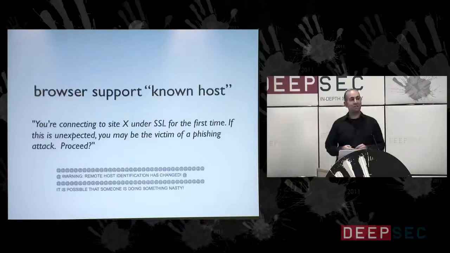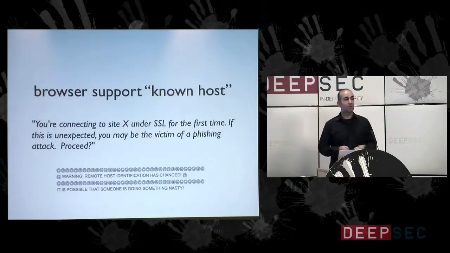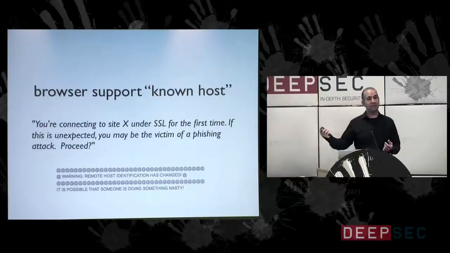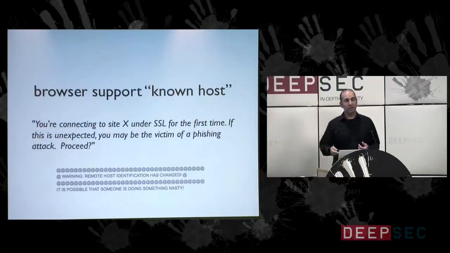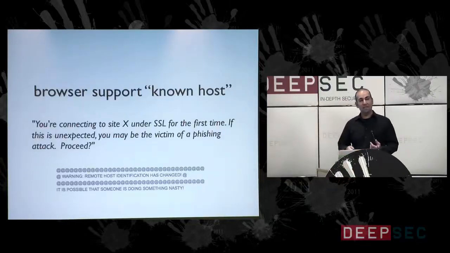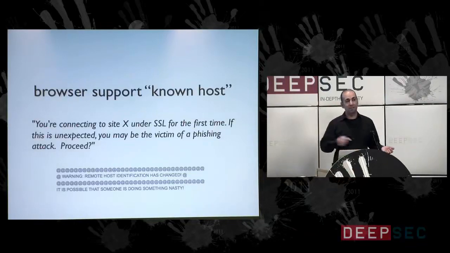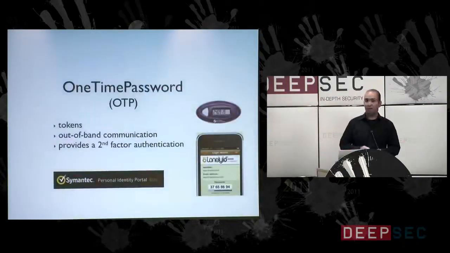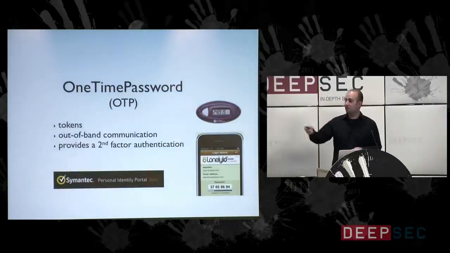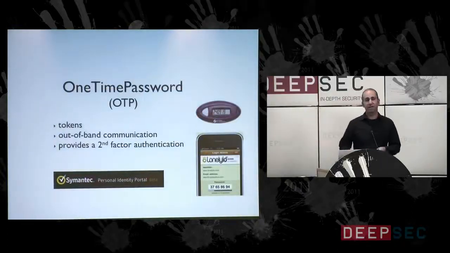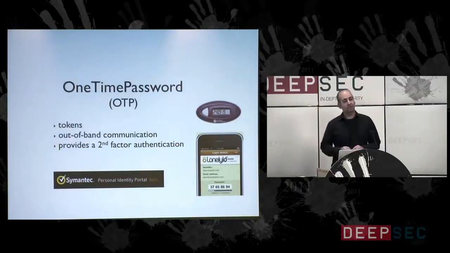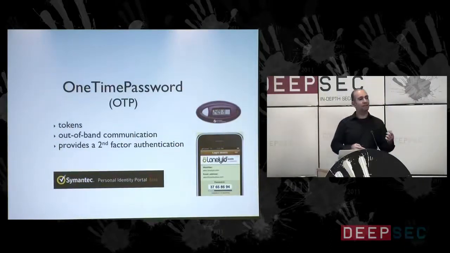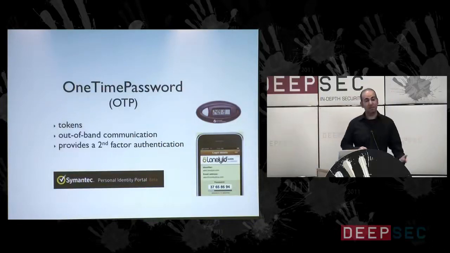Also, it would be nice to have something like an SSH known host built into your browser. So every time you go to an IDP for the first time, you get warned that, hey, this is the first time you're going to this IDP. Are you sure you want to continue? Because if it's a legitimate IDP, then you shouldn't be going there for the first time as part of a redirect. You should already have been there when you registered. Also, any sort of two-factor authentication. Again, Google does this. These sites all do that, and this is pretty common when people implement OpenID solutions for the enterprise.